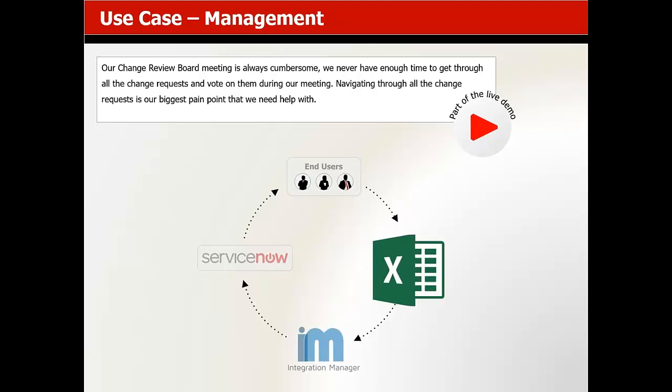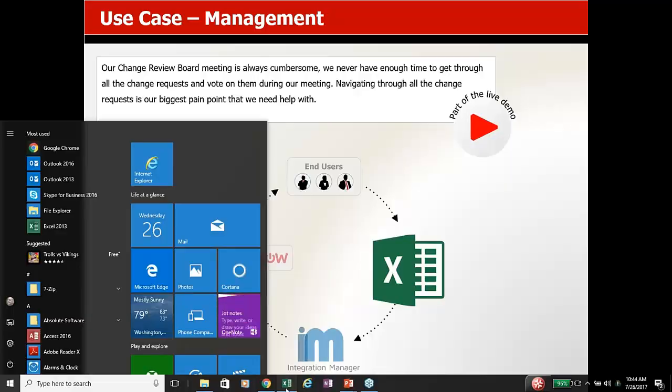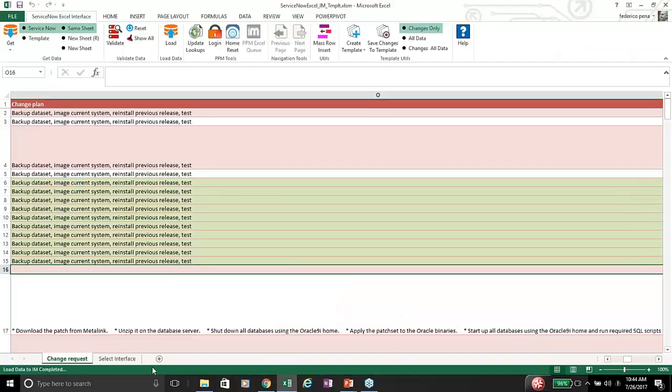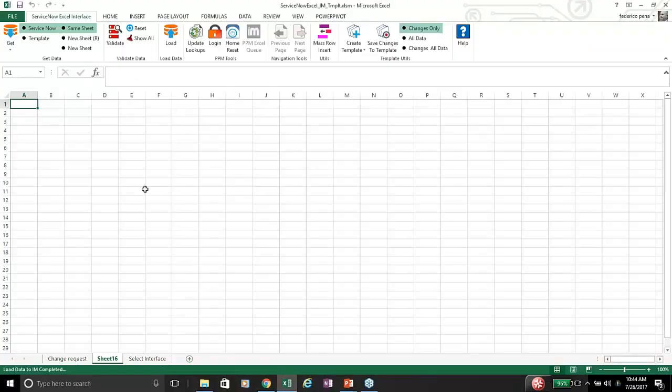Can we generate some graphs like SLA compliance and upload? The beauty about Excel is once you have the data inside of Excel, you can have a macro or a sheet that builds graphs and grids based off the data on another sheet.